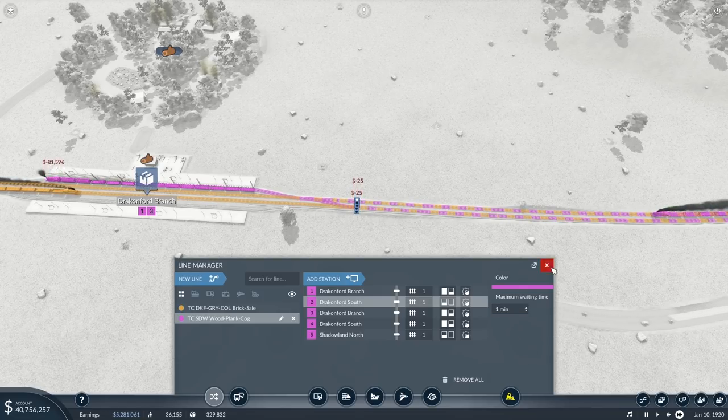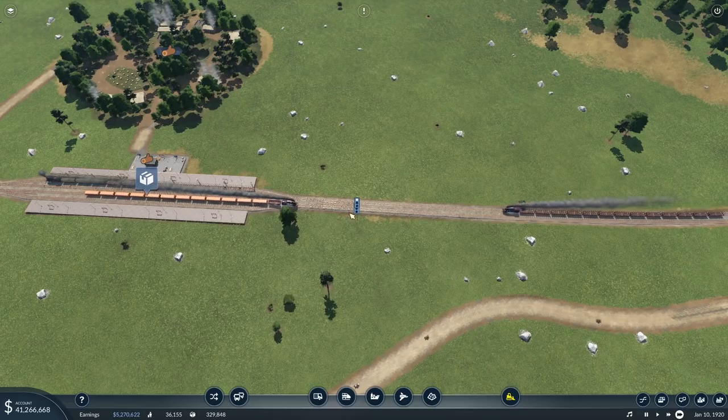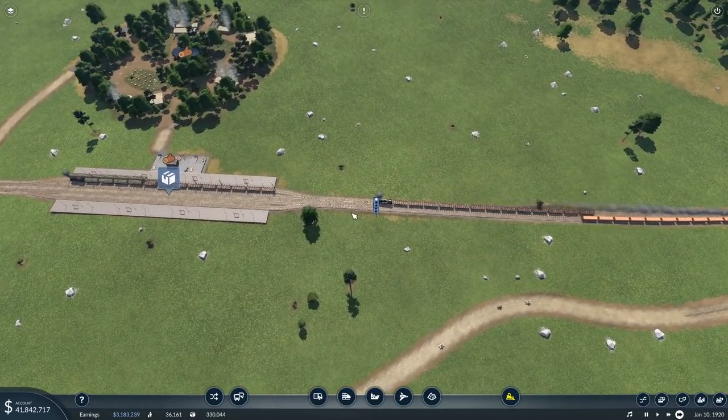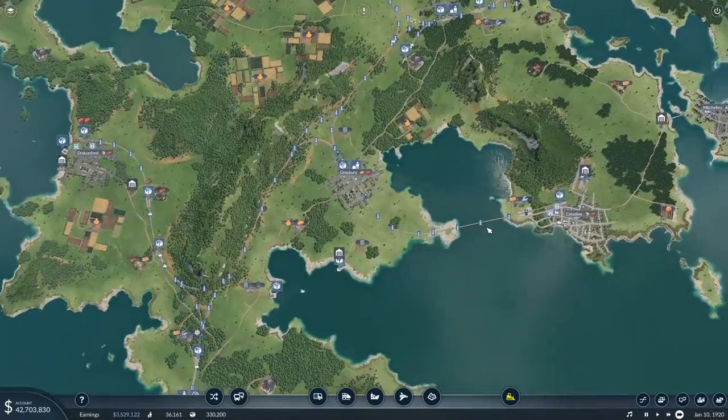This is the main line, so you want waiting for like a minute. This is going to cause some blockages, by the way. Like, anyone coming back is going to be blocked by this train. I don't really mind at the moment. We've got enough money to float us.